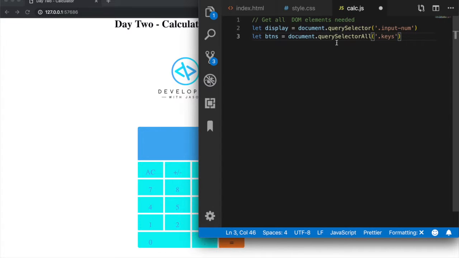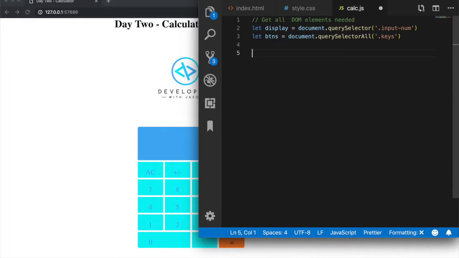Now I'm doing querySelectorAll because it's gonna put all the buttons into a node list. It's kind of like an array, so we can manipulate all of them at once.